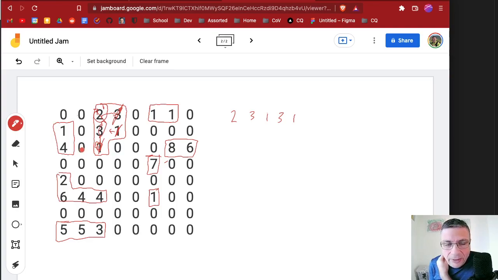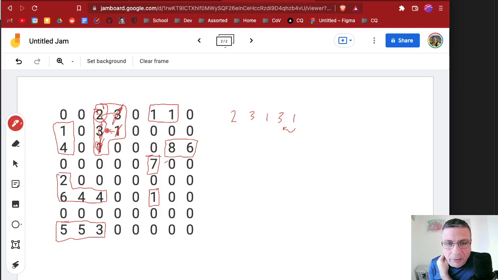It's a valid cell location, but it's a 0, so that's not part of an asteroid, so I'm not going to go there. I've done a lap of all the locations around this one, so I'm now going to exit this one. And then my recursion is going to exit that, and I'm going to come back to the instance where I was checking this 3.